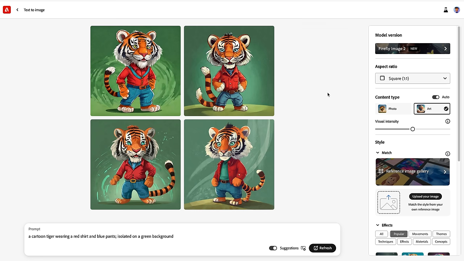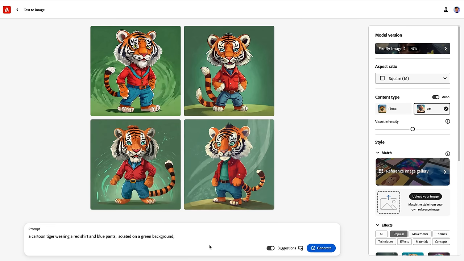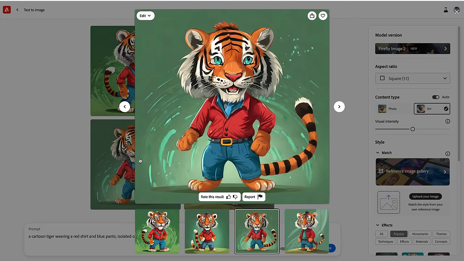Okay, so we got some pretty good results here. I've got a couple that have a few tails here or feet in the back that they didn't quite get it. But overall, I'm happy with the quality of how things are looking. And of course, I could add more prompts. They have this new suggestions thing down here, which is great for if you start typing, it will give you suggestions of different ideas that might make things a little bit easier. But for right now, I'm kind of liking this guy right here down here. So I'm going to click onto him and I'm going to go ahead and click share and I'm going to download him.